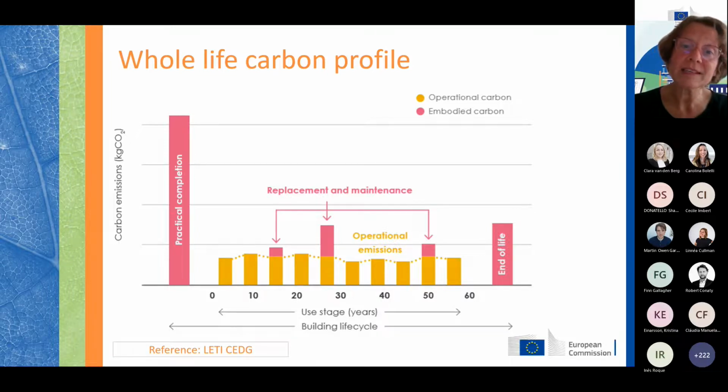However, the pink one is the embodied carbon. So this is the carbon which is linked typically to materials, but also to the construction and end of life. And here you can see that in this standard scenario, the operational carbon and the embodied carbon contribute with more or less the same amount. And what we do today, currently, in most building projects and renovation projects, and policies for that matter, is to focus on the operational carbon only. But we want to make sure that we take a more holistic look at carbon. So this gives you a good overview of what it can look like. Next slide, please.